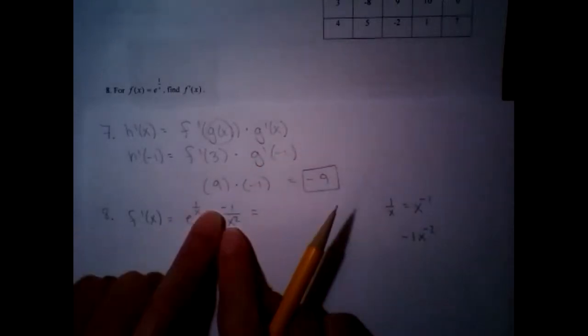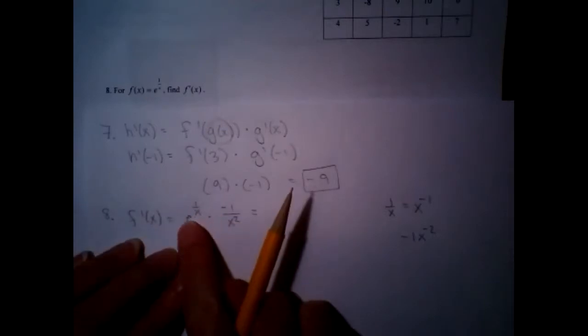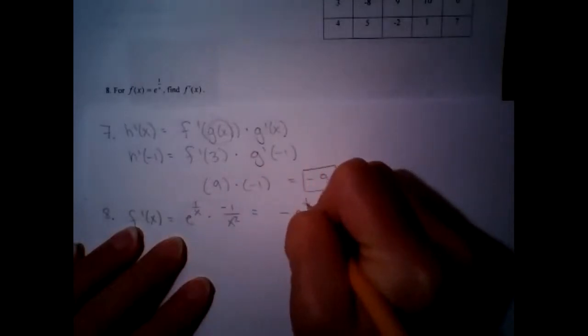And essentially that's it. But if you saw this written as multiple choice, what they would probably do is multiply these together. The e to the 1 over x, they would put in the numerator, multiplied by the -1. So you probably see it written like this, just so you're aware. They would multiply that together and put it in a single fraction, but it means the exact same.